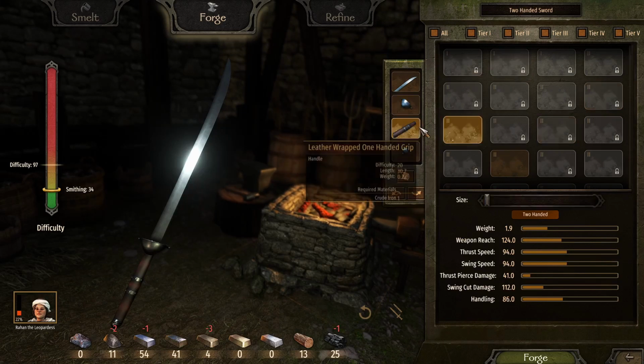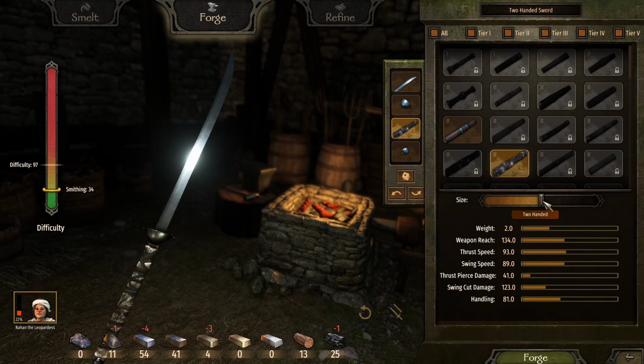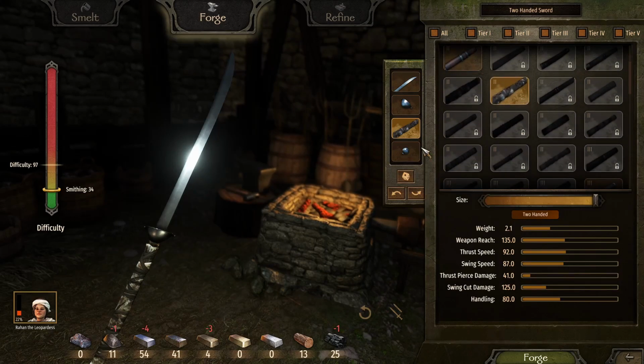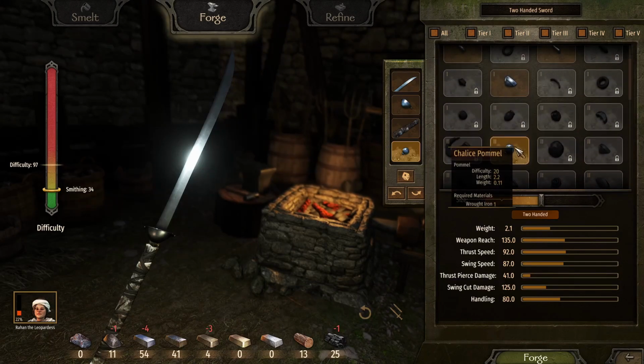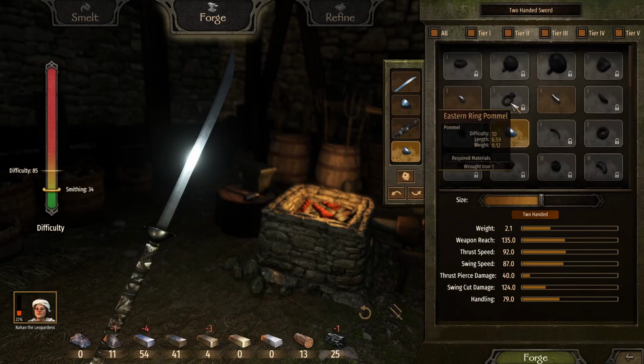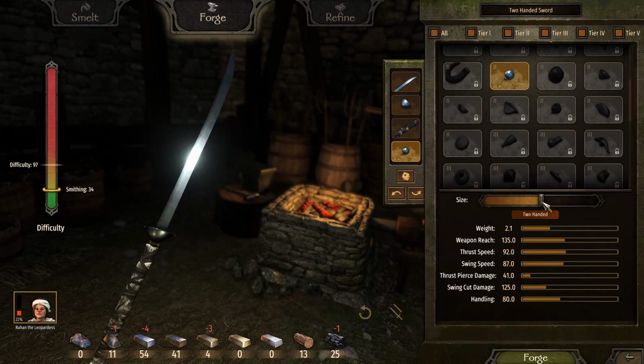But oh, this is a good one. Extra long hide grip. I'm gonna jump my damage up about 10. It's not the best 2-handed handle, but it is a really good one. All right, what do we got here? You are a Chalice Pommel for 1 iron. So 125, 124. Not bad. We'll use him. All right, so this is gonna be 125 cut damage.